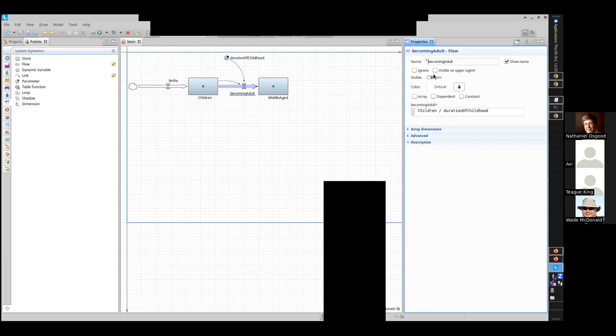So if a child is just born, their chance of leaving in the next year is counted here as 1 over 18. Yes, and this is a feature of stocks being what are called memoryless, and it's a fundamental feature of the underlying mathematics. It doesn't matter how long you've been there, your chance of leaving in the next little bit is the same no matter how long you've been in that stock.